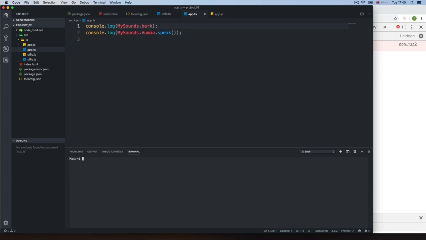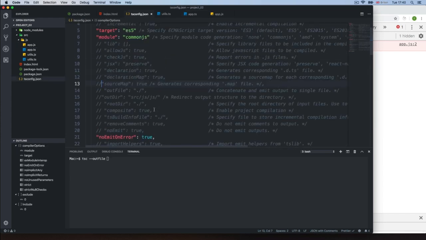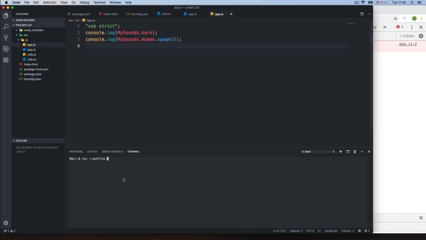And what I'm going to do, I'm going to say, okay, I want to run the compiler, and I want to modify what's going to come out on the out file. And if you get an option, notice that you will get an option right here. So what I want to do, I want to say, okay, I want to compile everything on a file that is going to be called source.js and then /app.js, which is going to be pretty much this one we have right here. So we're going to compile everything here.